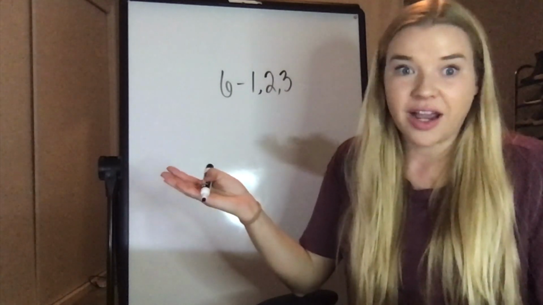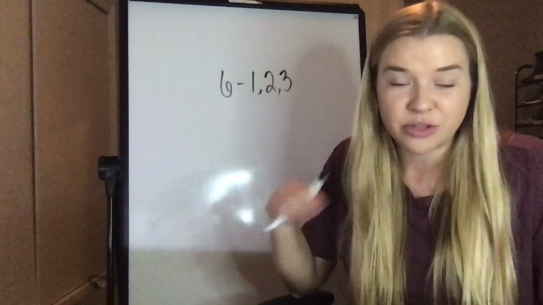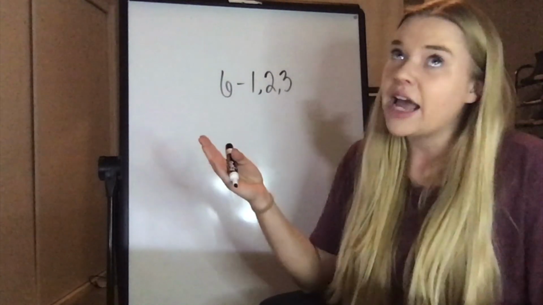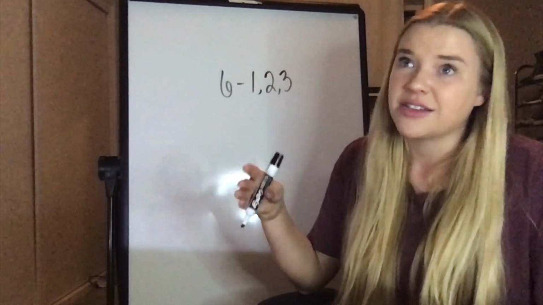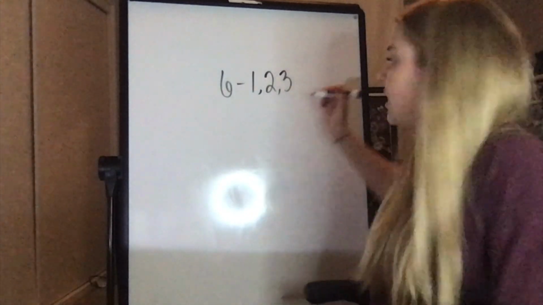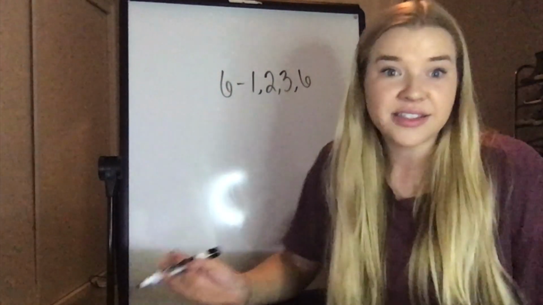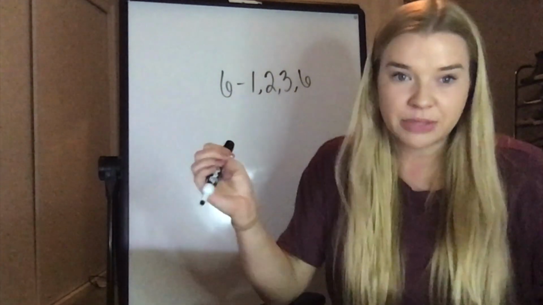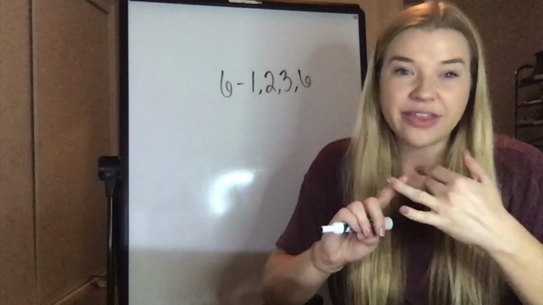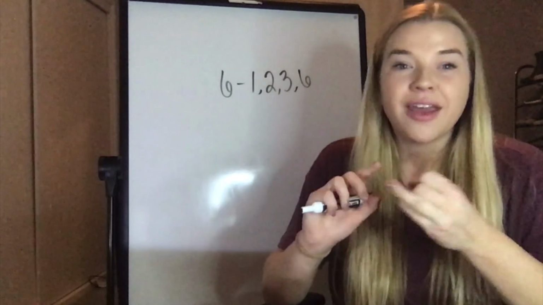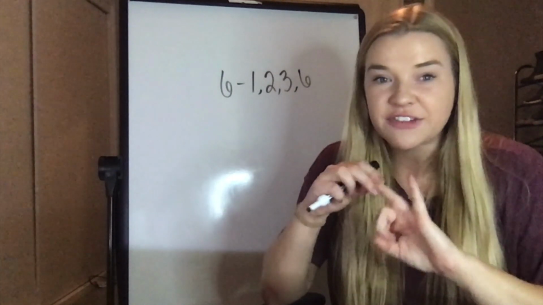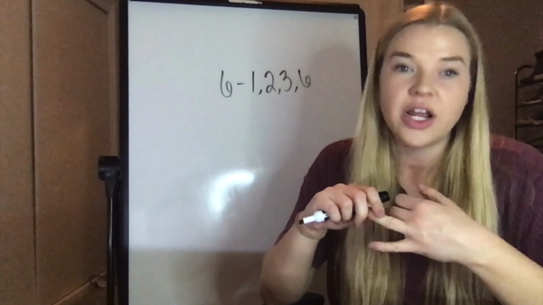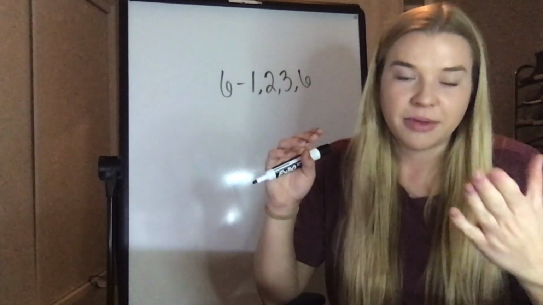Well, 6 divided by 4, that's going to have a decimal. That is not a factor, because if my answer is going to have a decimal, it's not a factor. 5, 6 divided by 5, that's going to have a decimal. That's not right. 6 is the number itself, right? If I said 6 divided by 6, I'd get 1. So that's a factor as well. Every number has 1 and the number itself as factors. If they only have those two things as factors, it's called a prime number. If they have more than those two numbers as factors, then it is not a prime number.